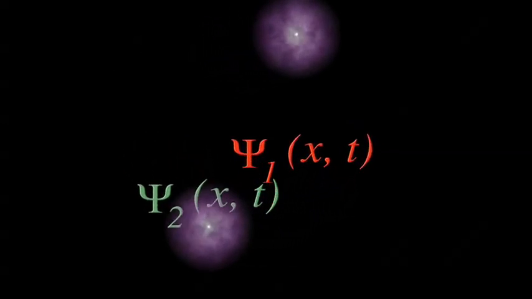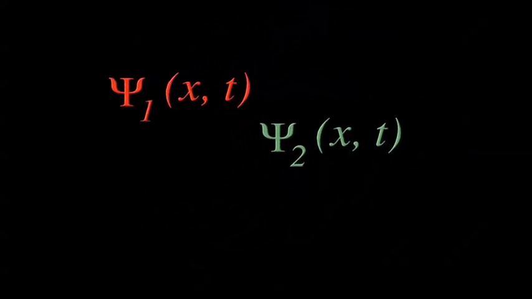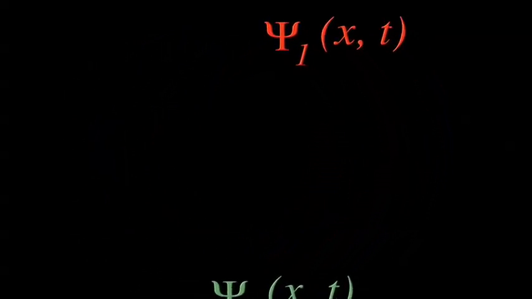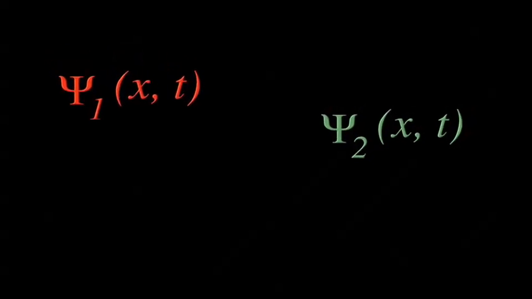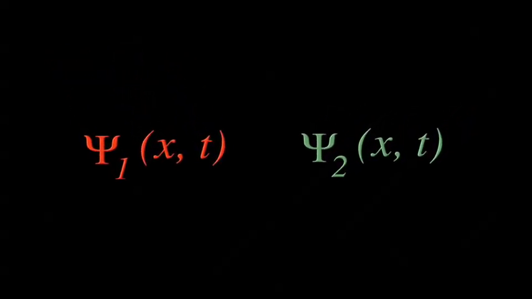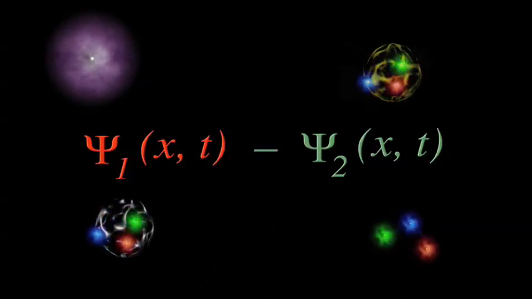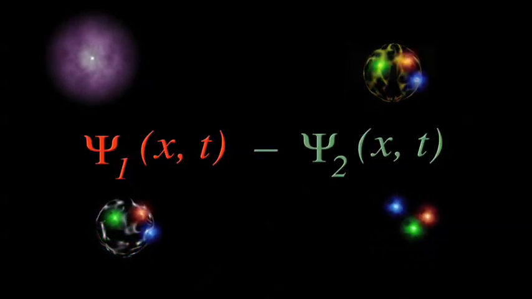Because of this, we must use a combined wave function to describe the pair rather than using two individual wave functions. This new two-particle wave function will have two parts to it, and those parts will either add or subtract. Physicists would say this makes the wave function either symmetric or antisymmetric. And it turns out that only the antisymmetric function works for the electrons, and quarks, and protons, and neutrons.